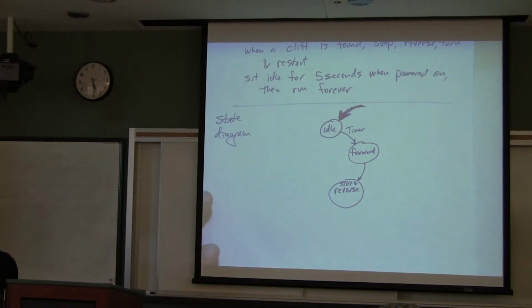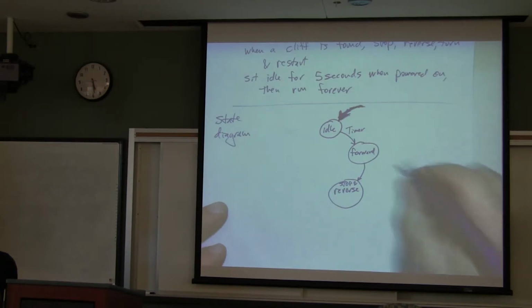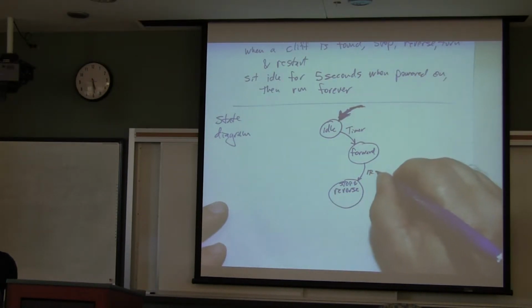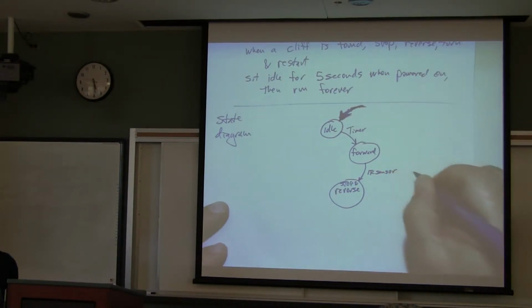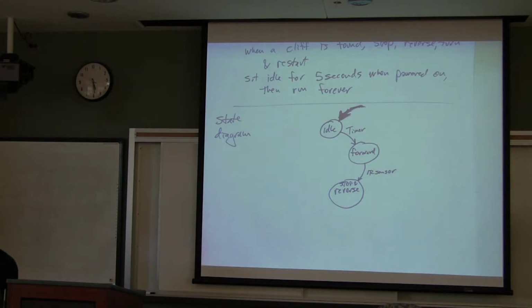Transmission. And what's the transition between the two? Sensor. Detection. Cliff. An IR sensor value. I'd say cliff is the. Can you do stop, reverse, and turn sideways in the same? No. Yeah. You just have to have one rotation moving faster than the wheel.